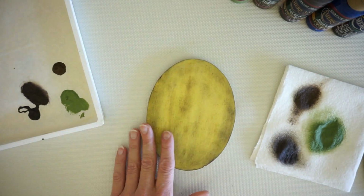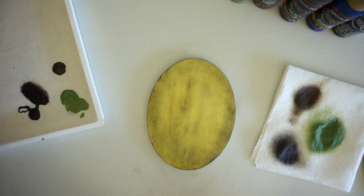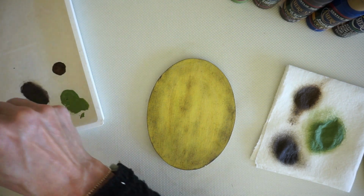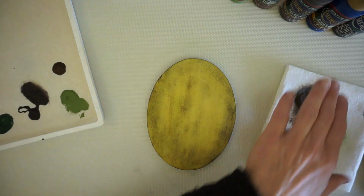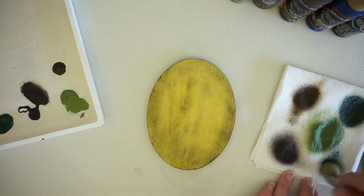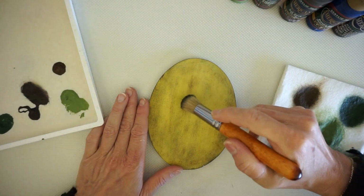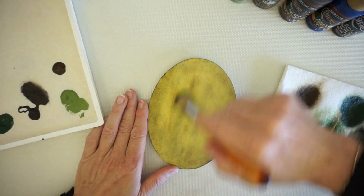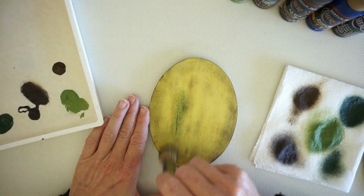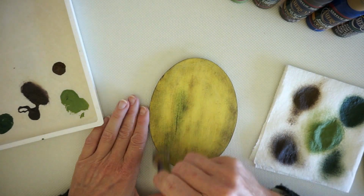I think I want more green in it, and I might even go with the darker green, the Hauser Green Dark. So I'm going to put that on the palette. Notice I didn't wash my brush again. You really want to avoid rinsing your brush. There you go. That helped. I hope I put that in the instructions.